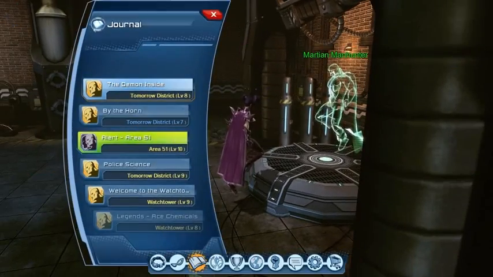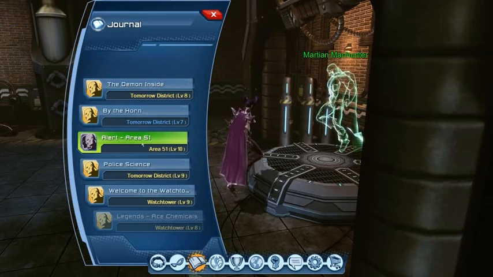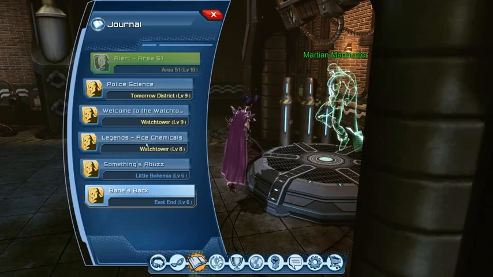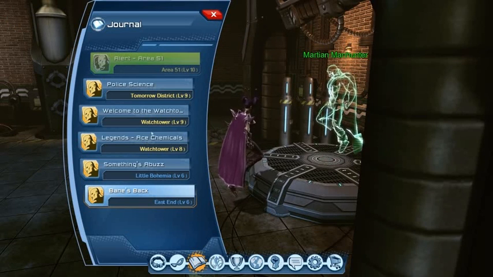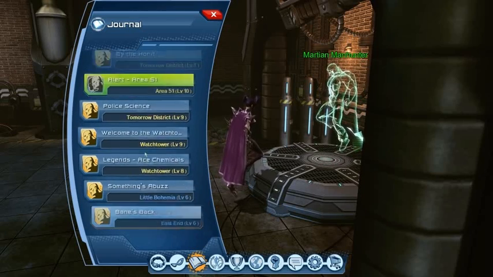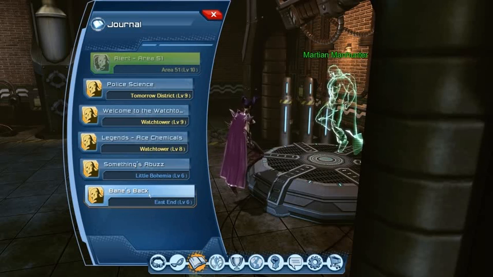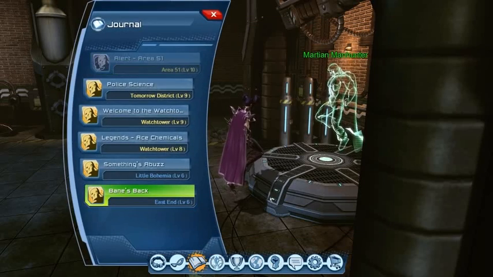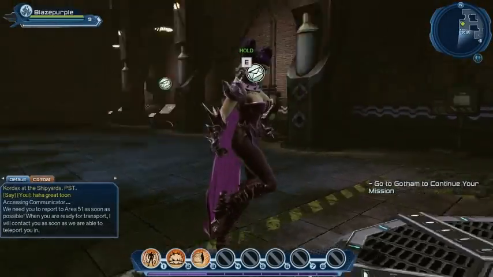Alright, so while we wait for that to pop, let's see if there's something else we can do. There's a new Legends there. I guess I could queue for that as well. Or what have we got? Are there any low level quests that we can... Yeah, what's this one? Bane's back. Talk to Batwoman. Bane has taken over parts of East End. Batwoman needs your assistance. Go speak to her. That's in a totally different area to Metropolis that we haven't been to yet. So maybe we can travel there while we wait for the Legends to pop.